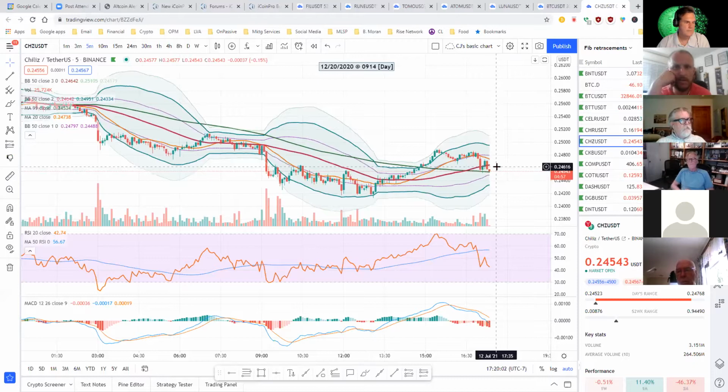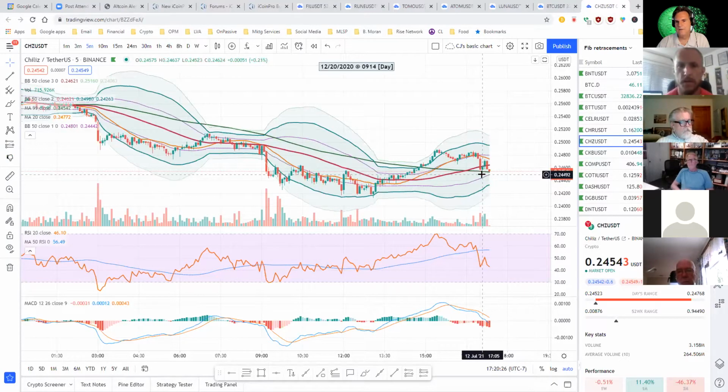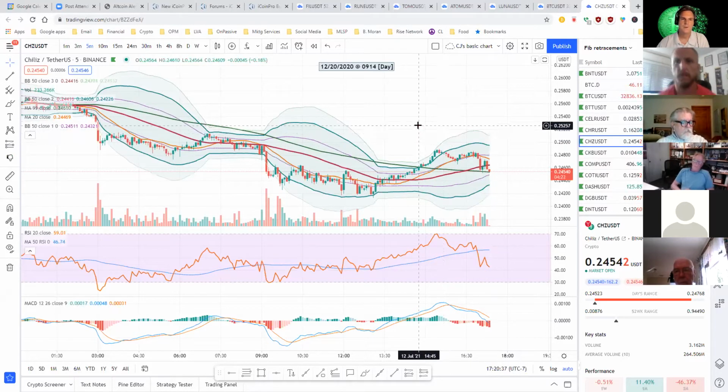So I would set an alert down here on this support and then make another buy if I needed to. Or you could just set an alert here to begin with and try to catch it on a dip. That might be a better strategy. Because now I've seen 1, 2, 3, 4 candles in a row punch through this SMA line, which makes me wonder if it's going to start a dip sequence soon. All right, so that's Chili's.